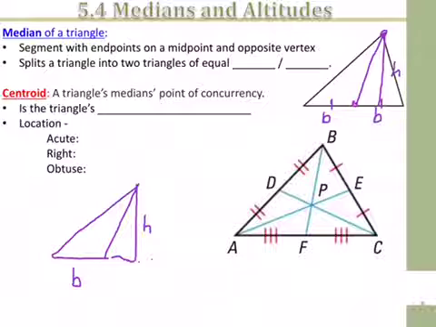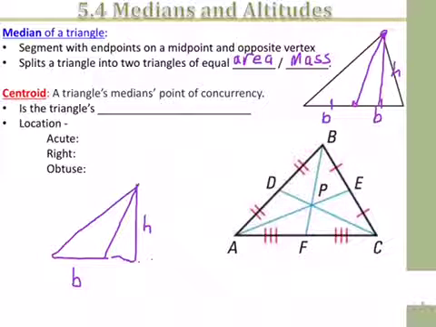So wow, it looks like both of these have the same base and the same height, and therefore the same area. So what we could also say is, because this line seems to be cutting the triangle in such a way that the area to the left and to the right are the same, it's also equal mass between the left and the right. That's more of a physics thing that we're not really going to talk about too much, but it's an interesting property nonetheless, that a median will split a triangle into 2 different triangles of equal area and mass.